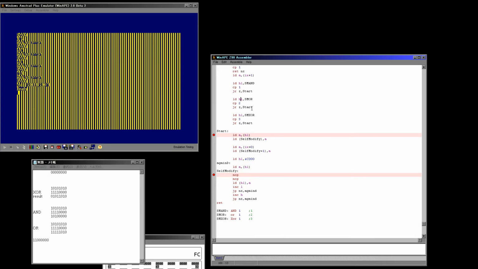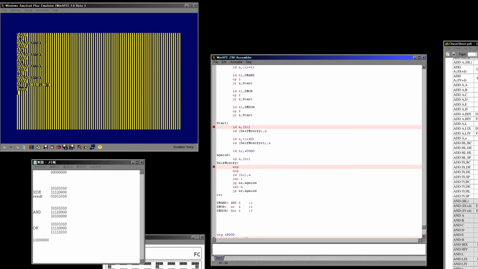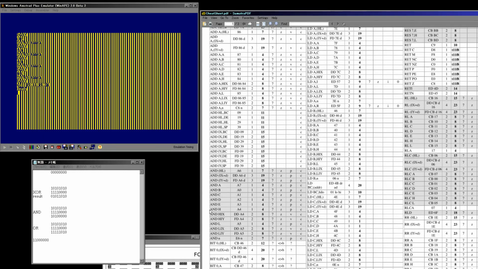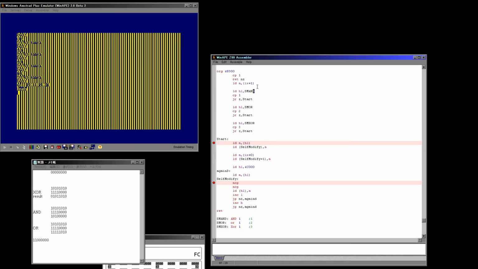So if it was real code that I was doing and not an example, I would have actually looked up in the cheat sheet what the bytes really are, and then I would have loaded, like with the AND example, E6. I would have loaded H with AND E6, and then I would have done here load A, comma H, and load self-modified. That would have saved a few bytes, and it would have been a little bit faster, and then I would have had no need for this, so I could have just deleted this altogether.